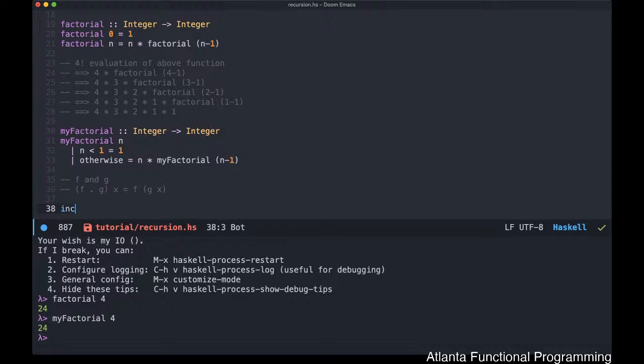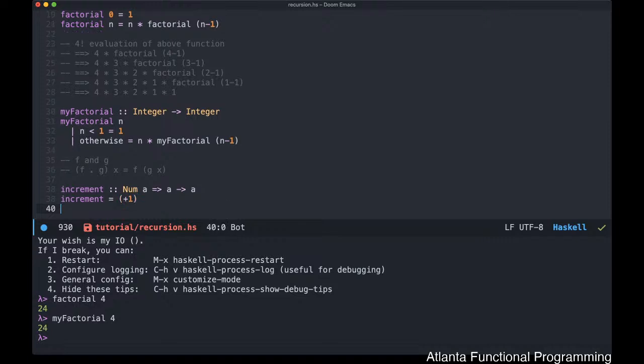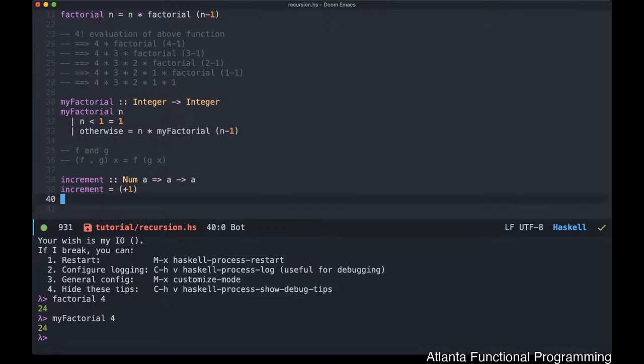If we write a function that takes an a and returns an a, we put in the restriction that the a has to be some numeric type class. And our increment is going to literally just be equal to, let's call it, plus 1. Remember, this is partial function application. It's returning us a function that takes in one argument.